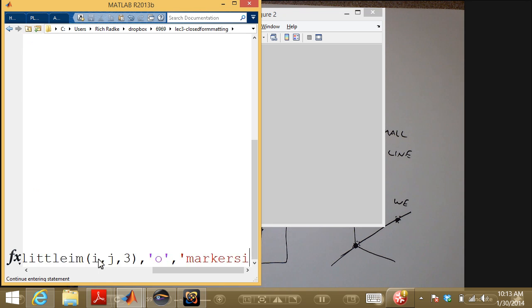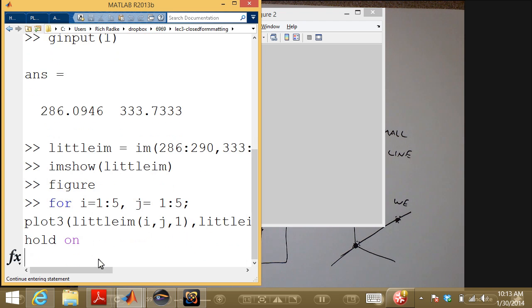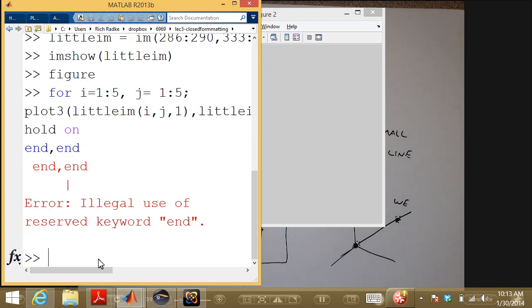And let's not get too fancy here, but okay. I didn't do the for loop on the top guy.